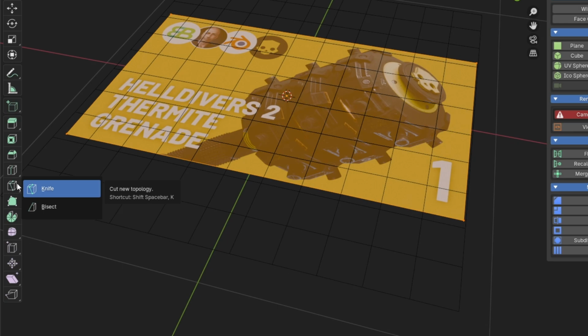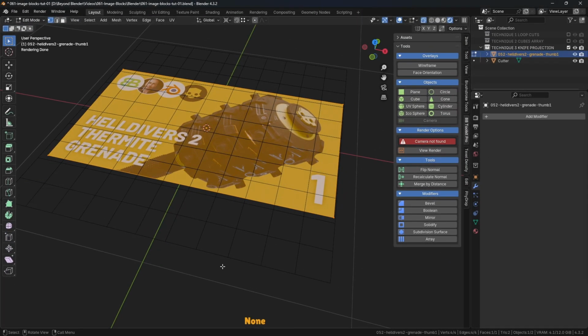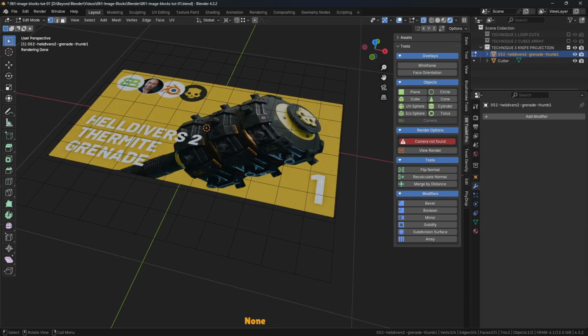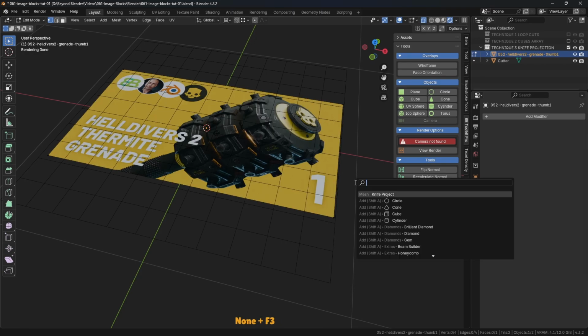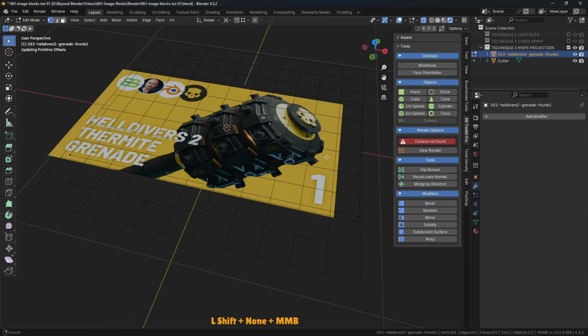If I hold down on the knife in the toolbar there, we have another option called bisect. That's not the one we want to use, because we don't have knife projection here either. However, if I press F3 for search now, you can see knife project pops up straight away, which is really cool. But nothing will happen if we select that.